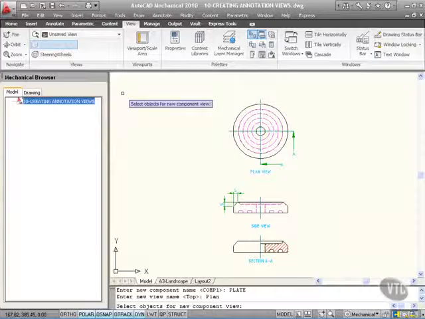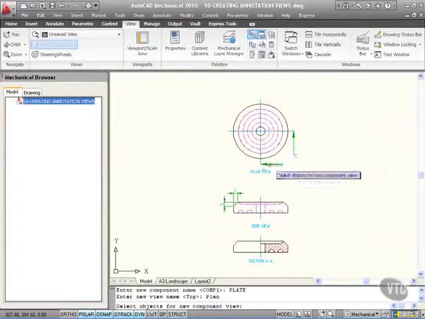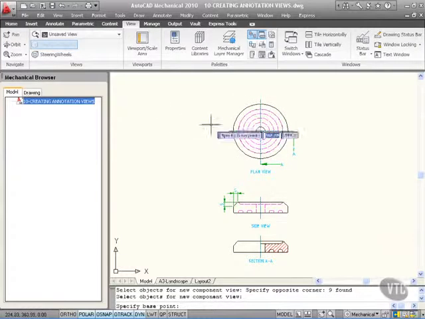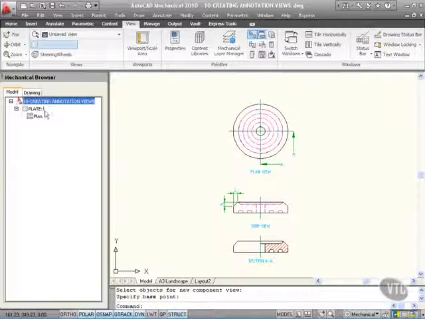The components for this new component view, ignore these sectional and text here. You only want the plan view, so do a crossing selection like that. They're the only objects you need. So it's a right click to confirm, and the base point there will use the center snap of the circles. As you can see, I didn't need to put that 1 there because AutoCAD Mechanical puts it there for you.